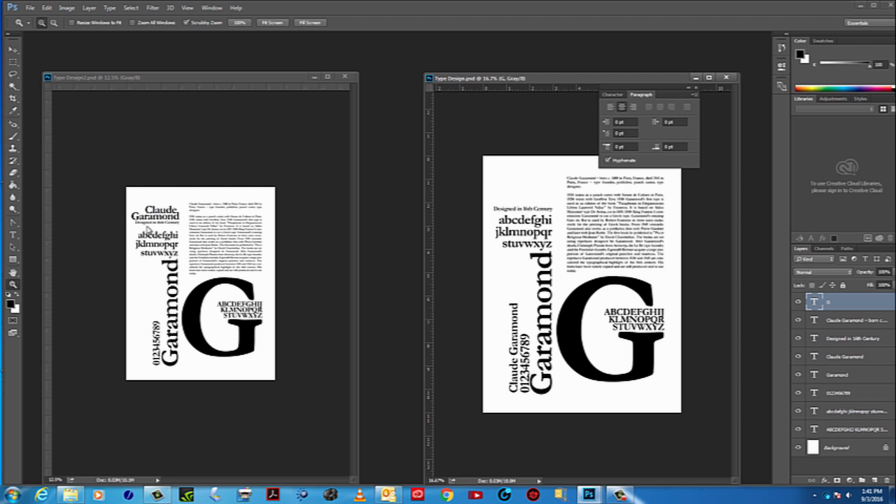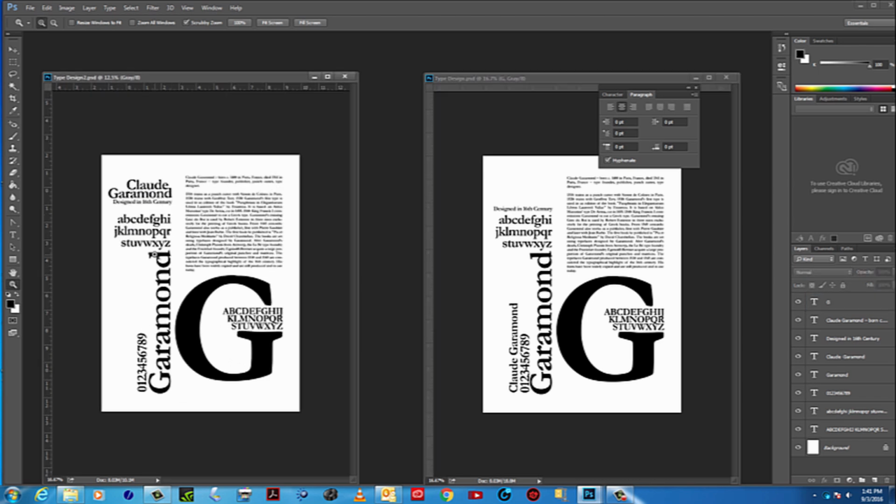So I actually like the one on the left more. I like the tower, the way that all configures, and the way that space sort of staggers. All right, that's it.